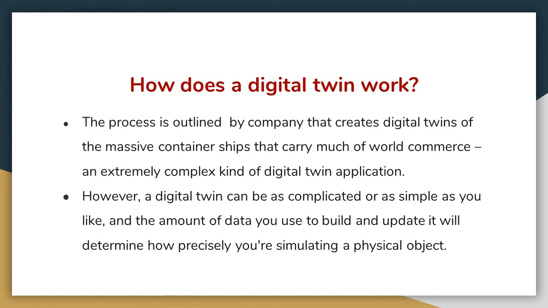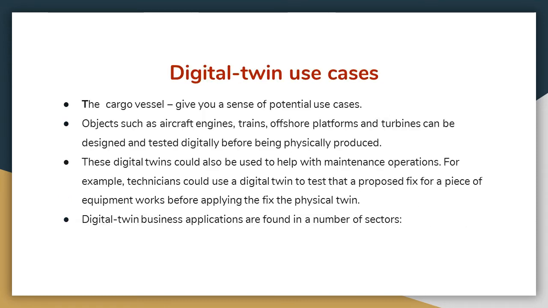The process of developing a digital twin is outlined by a company that creates digital twins of the massive container ships that carry much of the world commerce, an extremely complex kind of digital twin application. However, a digital twin can be as complicated or as simple as you like, and the amount of data you use to build and update it will determine how precisely you are simulating a physical object. Now let us look into the digital twin use cases.